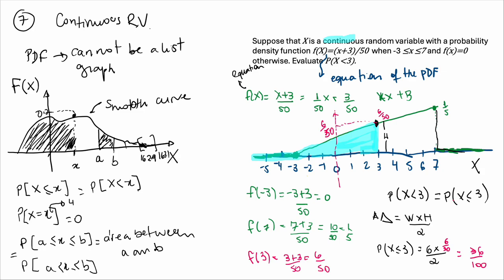If they are asking you to calculate a probability, they will have to give you an equation to find the area under the curve. And it will usually be this triangle, or it could be f of x. Another example could be f of x equal to, I don't know, 5.